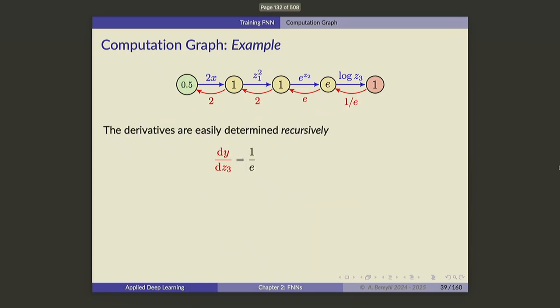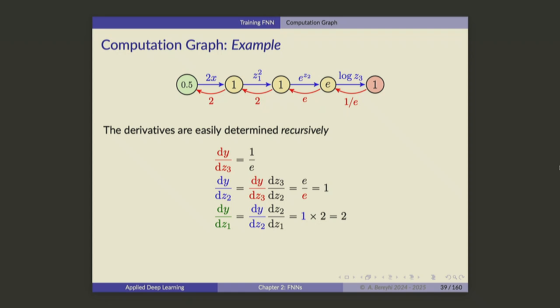So for instance, the derivative with respect to z3 is going to simply be 1 over e because z3 is e, and the backward function is simply 1 over z3, right? The derivative with respect to z2 is going to be this 1 over e times e, right? The derivative with respect to z1 is going to be this last term you computed, which was 1, times this new term, which is 2, right? And so on till the very beginning, right? Which is the same thing as you put x half here in this functional operation, right? Everybody's cool?